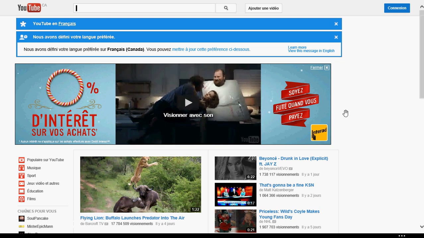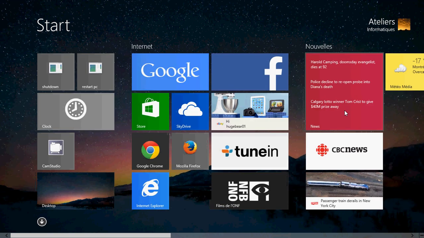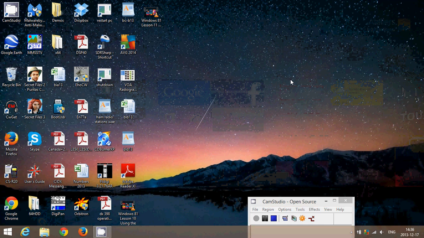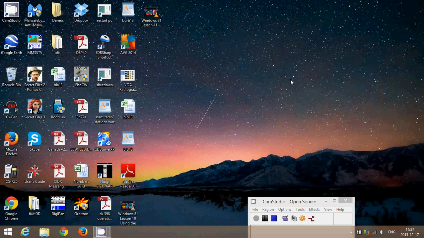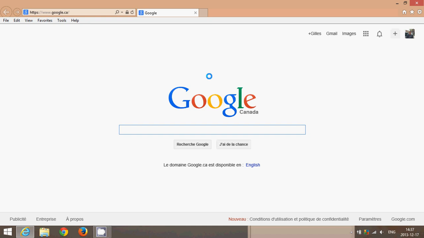And you have a second Internet Explorer on your machine. If you click on your desktop tile now, and let's go into the desktop mode, you'll notice that you also have the blue E on the bottom left on the taskbar, or it might be actually an icon on your screen. If you click here, you'll notice that your Internet Explorer looks different.